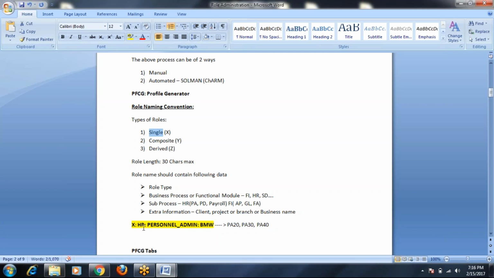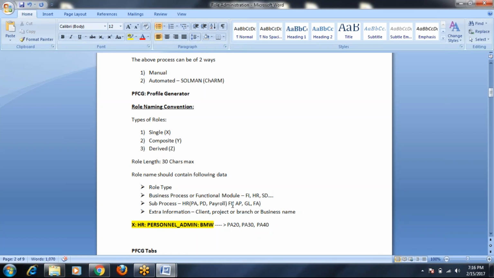As I mentioned above, the role should contain the following things. One is the role type, then the business process. HR is the business process, and then the sub process under HR, like personal administration, personal admin, PA.